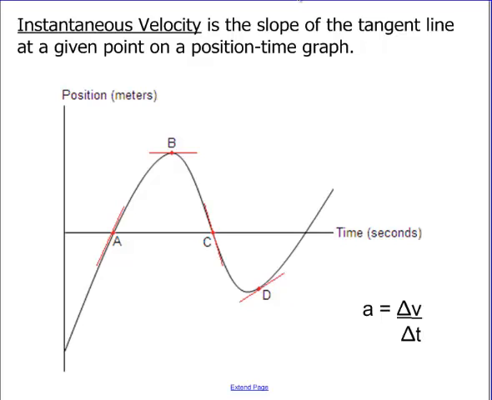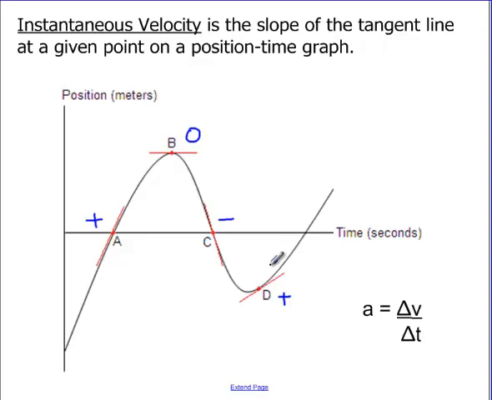And we can get a lot of different information from this particular example of these tangents on this graph. You can see at point A, we've got a positive slope, so that means that the velocity is positive at that point. At point B, there is no slope, so that means the velocity is 0. At point C, we can tell that the velocity is negative. And at point D, we can tell again that the velocity is positive again. Not quite as positive as A. So you can actually do some comparisons. The object at point A is going faster than the object at point D, even though it's at a different position.